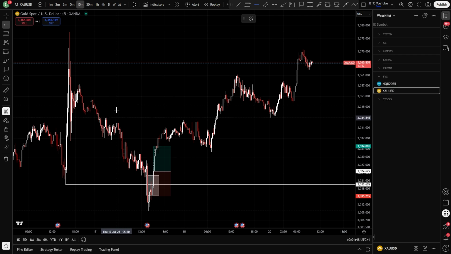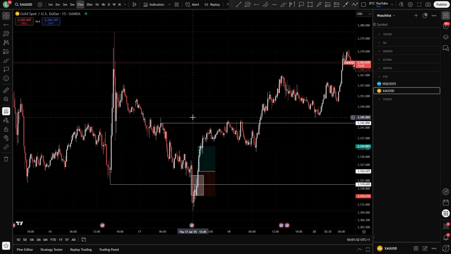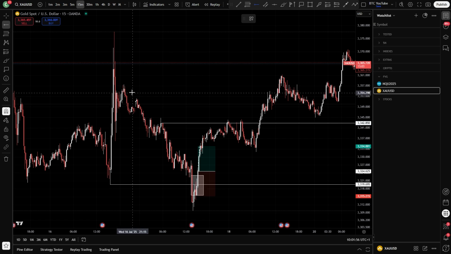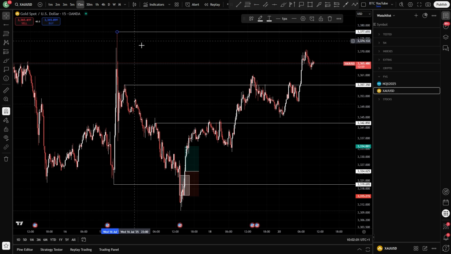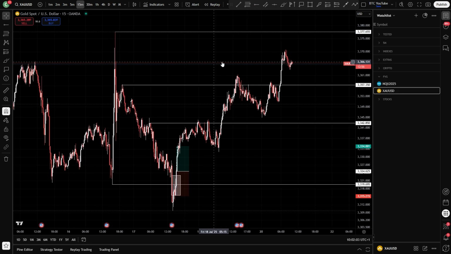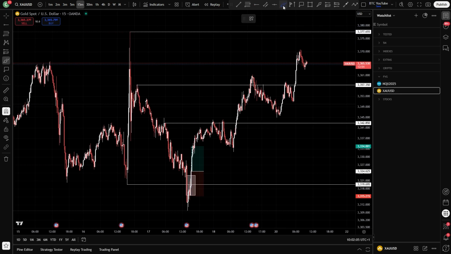I think I had my first take profit round about here. I like to have my take profits just before the liquidity points in case we reverse before we hit them. So I think I had one here, and then one here, and then a final take profit up at this wick, which has probably got so many stop losses above it. It's unreal. And you can see we've been playing out through all of these pretty obviously.